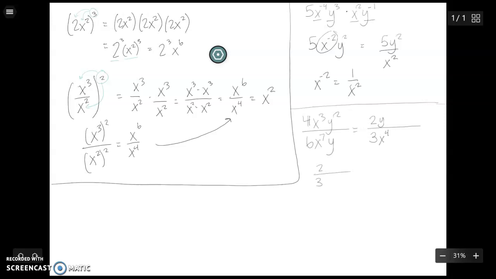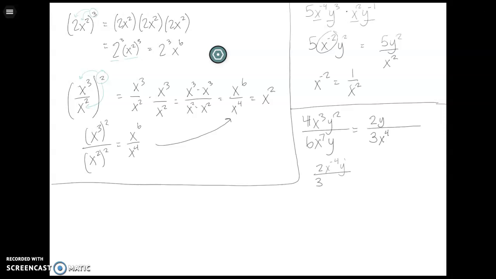You could also think about bringing all of your exponents to the top of your fraction. So if I want to bring, for example, this x to the 7th up to the top of my fraction, I would subtract the exponent. So x to the 3rd power over x to the 7th power would be x to the 3 minus 7, which is x to the negative 4. If I do the same thing with the y's and I subtract the exponents, then I'm left with y to the 1st power. So this is nice.